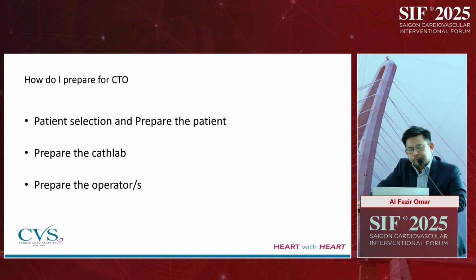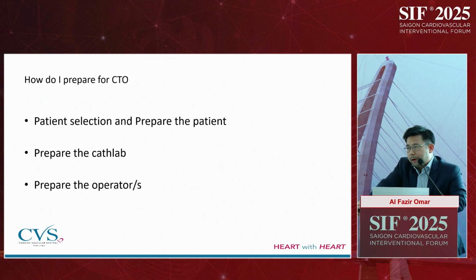So you need to go through this exercise before you embark on a CTO because it is quite complex. So the next few slides, just very briefly, how do I prepare for CTO? Okay, number one, as we discussed, patient selection. Number two, prepare the patient. So how do you prepare the patient? Because it might be a long-ish procedure, you might want to have sedation. You might want to put in a urinary catheter. You have some form of radiation protection, a red pad. So that's how you prepare the patient and yourself.